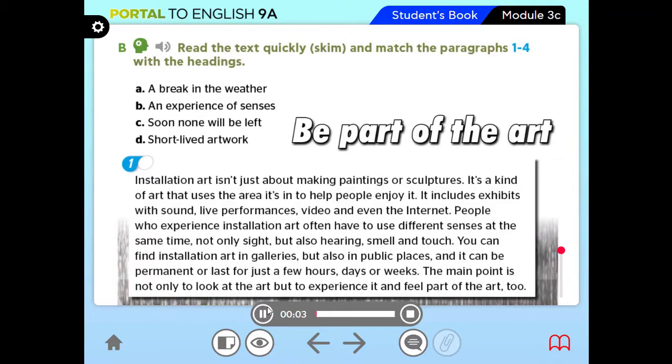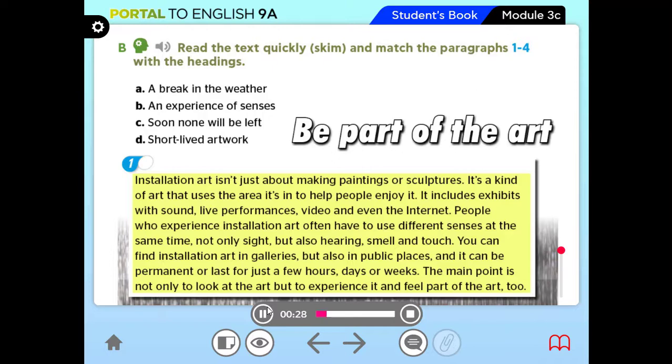3C. 1. Read. Be part of the art. Installation art isn't just about making paintings or sculptures. It's a kind of art that uses the area it's in to help people enjoy it. It includes exhibits with sound, live performances, video, and even the internet.